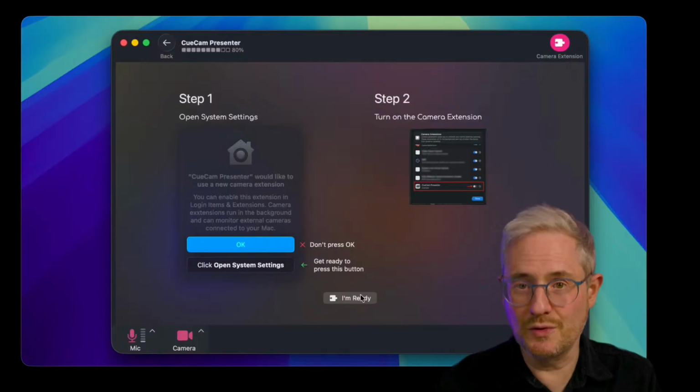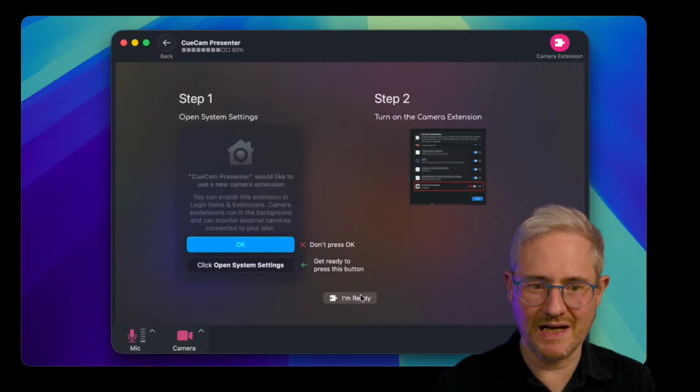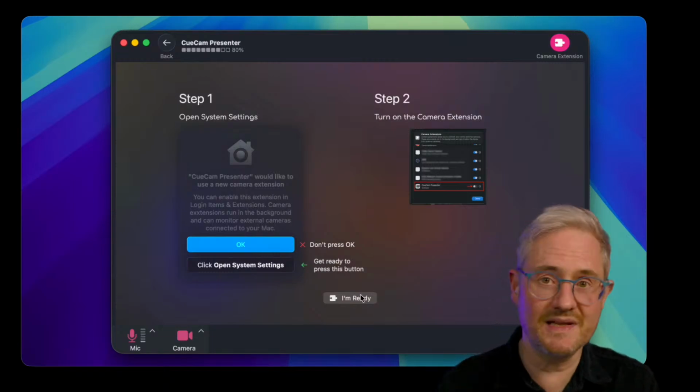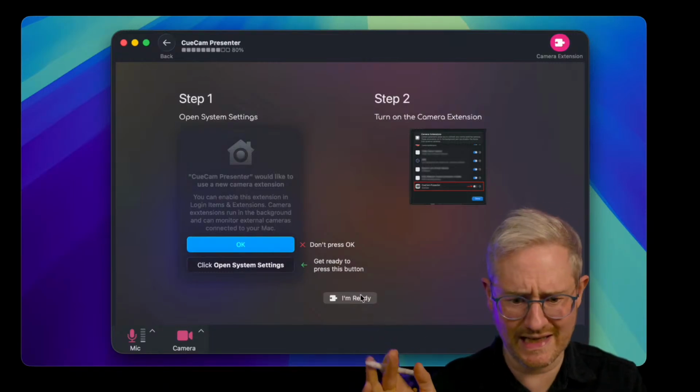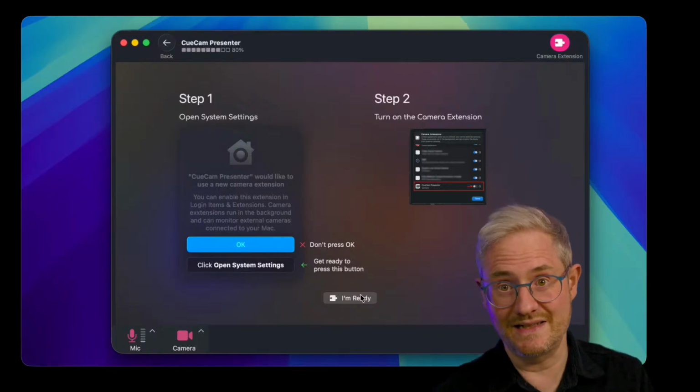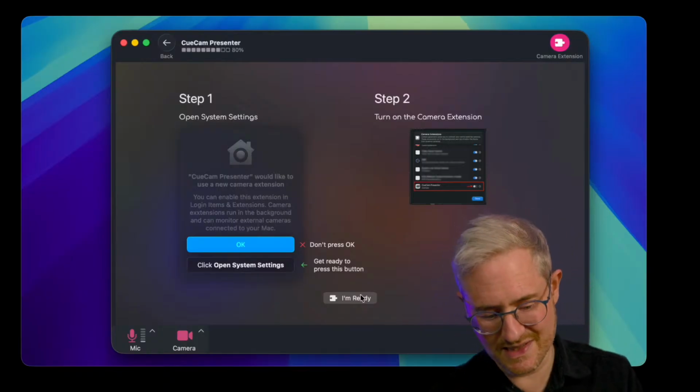But this might be the most important step, and it's the one that trips most people up. I've done my best. Apple makes it work this way. Maybe the next version of macOS will improve it. I haven't tried it actually. I should see if they've improved this again, because it was really bad to start with, and it's slightly better now, but it's still bad.